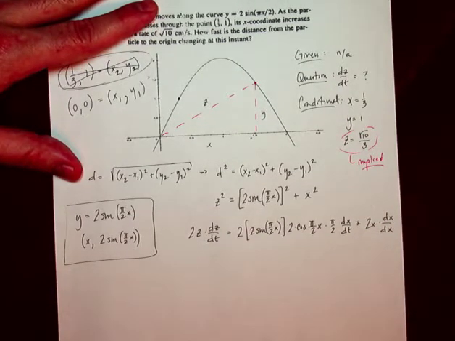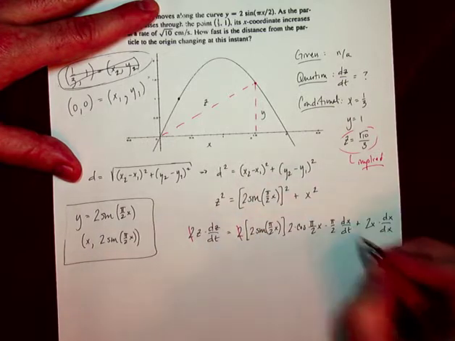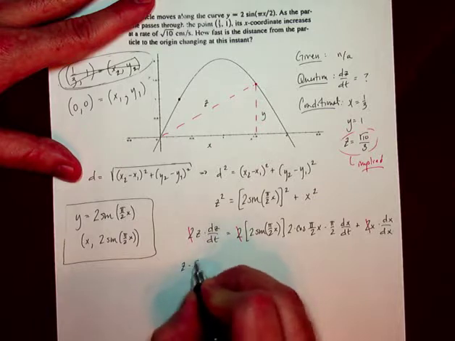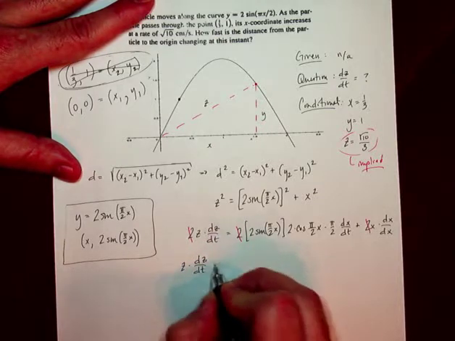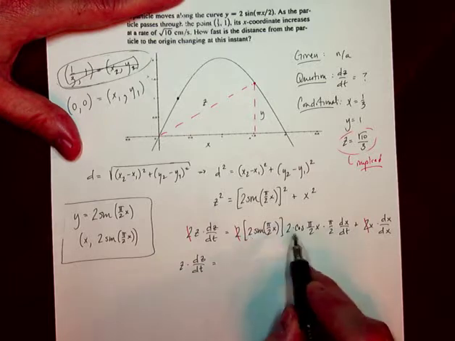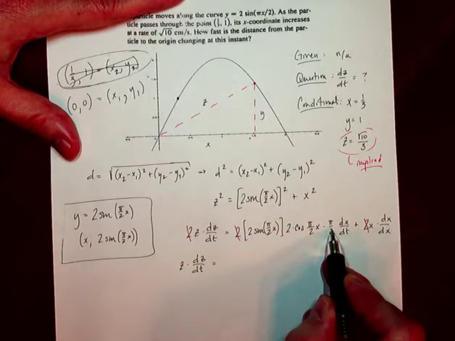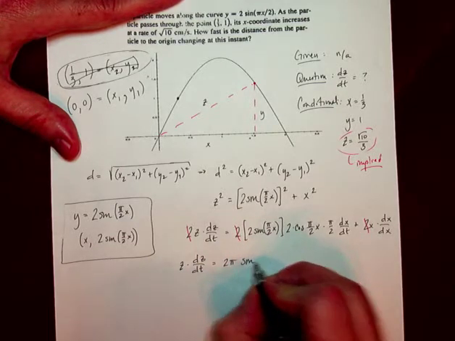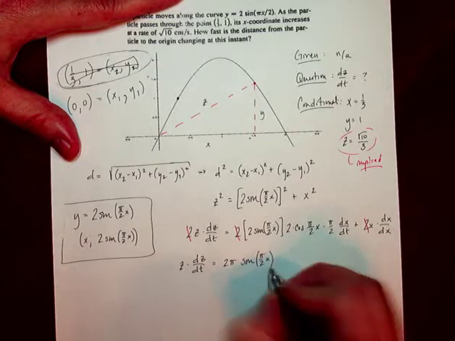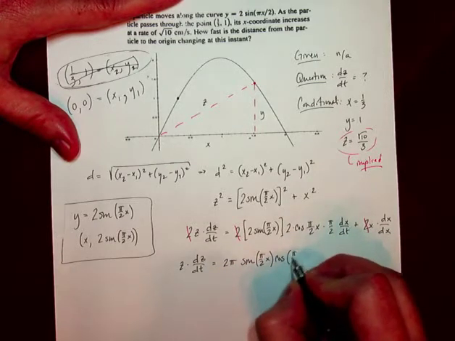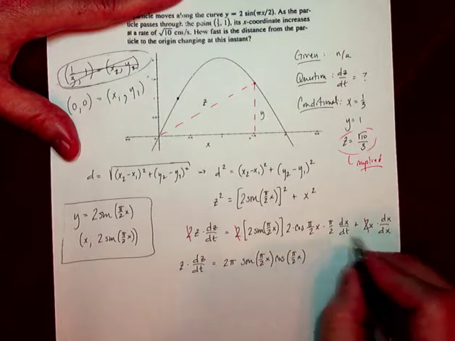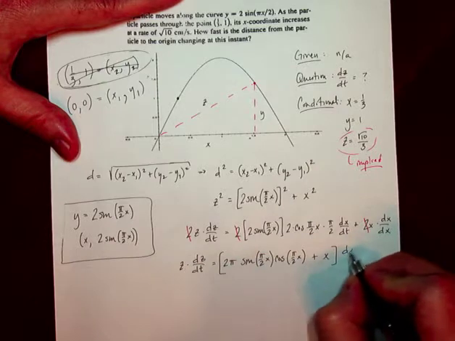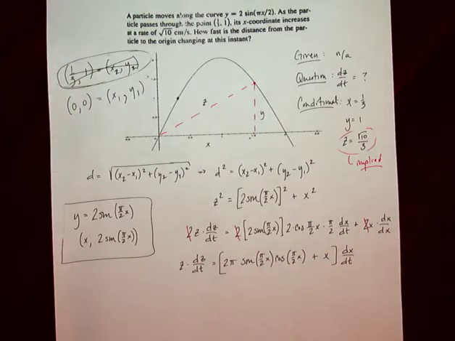Okay, first of all, each term has a 2, so we can go ahead and cancel that out. So we have z times dz dt, and I have 2, 4, but that's pi over 2, so really together that winds up being 2 pi sine pi over 2x cosine of pi over 2x times dx dt. But if I just go ahead and put plus x, then I can factor out the dx dt, and I only have to plug it in once.